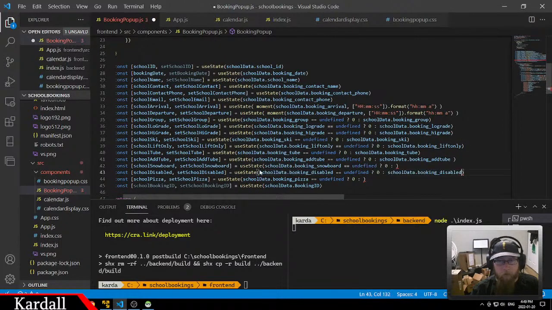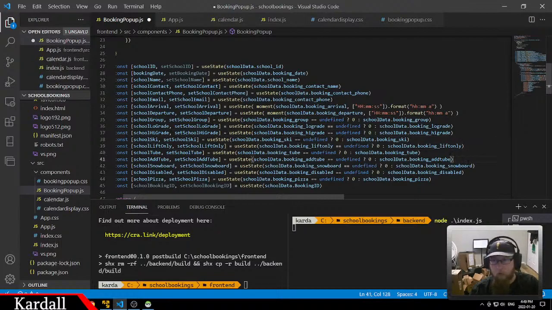Find the little errors all over the place. Alright, so this one here goes here. Pizza goes here. Okay, let's double check these. Group, low grade, high grade. Ski, lift only, tube, add tube, snowboard, school disabled, booking pizza. Alright, let's try this.